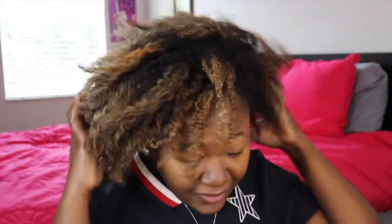And then I'm gonna show you guys a full spin. So. It moves. It looks so good. I already created my part. So, oh my gosh, I'm loving this. And it's touching my shoulders. I didn't even have to stretch it. So this gave me elongation, moisture, and definition all in one. Literally just a couple of products is all you need.